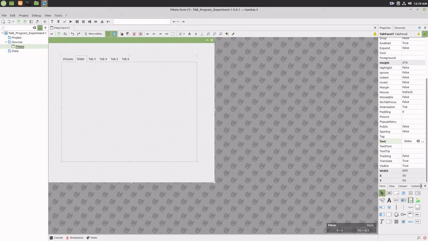Next, click on the third tab and set the text property for the third tab to the word Text. This is where we are going to place a text box. Click on the fourth tab and set the text property for the fourth tab to the word Buttons.